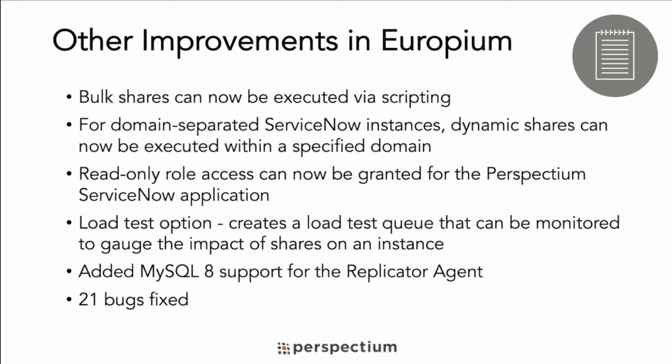So we do have that capability now that you can actually run your bulk share. We have it documented on our wiki. There's an API that calls it, passes the necessary parameters, and the bulk share will be all executed through scripting versus having to do it through a UI.